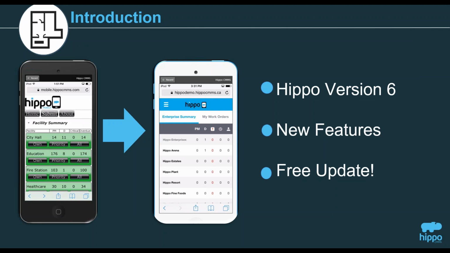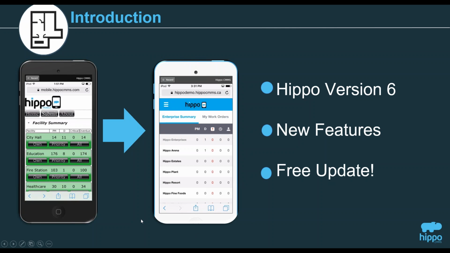Okay, so let's begin. Today's webinar will be done with Hippo version 6. Hippo version 6 was released a couple months ago. It is a free update for all users. Version 6 contains many new updated features, and we specifically enhanced the mobile version of Hippo. For example, on the left side, you can see a screenshot of Hippo mobile on version 5. On the right side, we can see what we've advanced to. Much cleaner, more simple interface with new features as well.